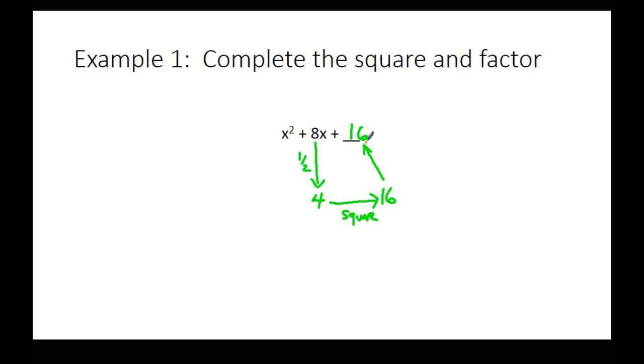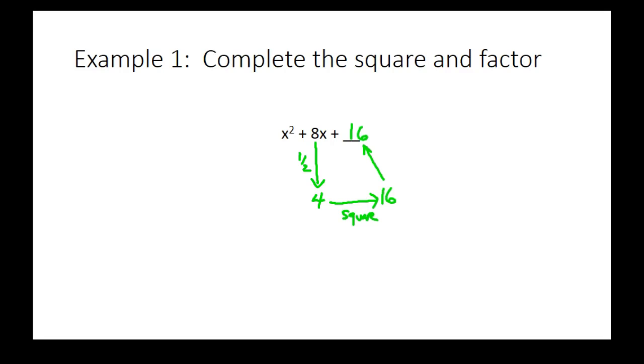And then we're going to draw an arrow there to indicate that's where we put it. And I like to draw it as a square because it looks like you're completing the square. Although my square got a little crooked on the side there. All right. So I just want to make sure that we're all good. So I want to give you guys one more practice before we move on.